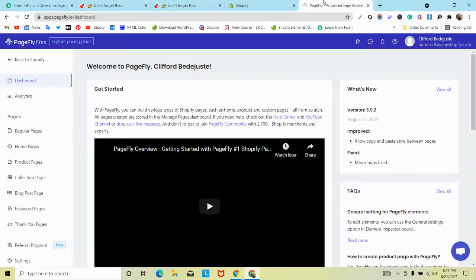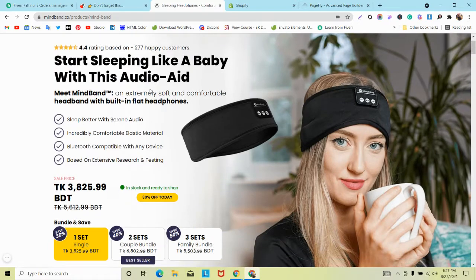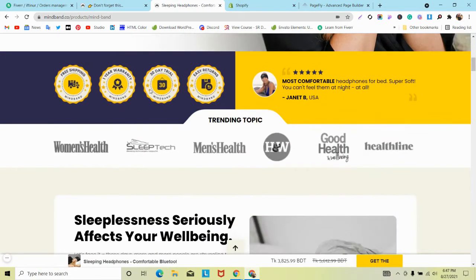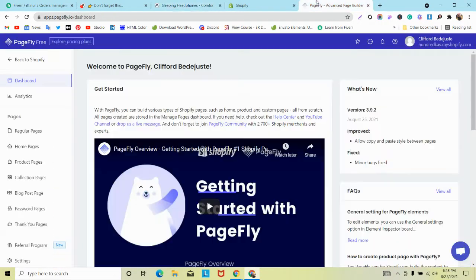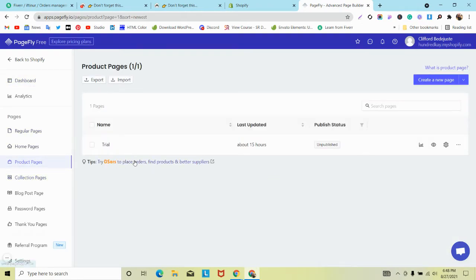And let's go. So here is the PageFly dashboard. I think you are familiar with that. Let's go to product page. As we will design this page for my product, I will create a new product page. So here is a product page. I think we are not using this one, as we are using a PageFly free plan.